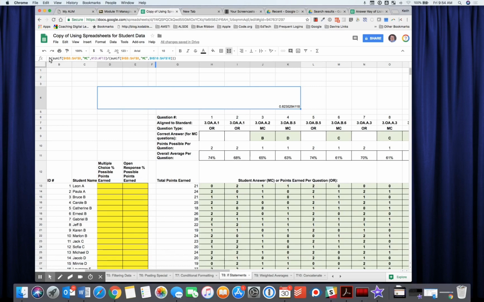Let me do it this way. I'm going to take the equal sign out so that it will put my formula there so that you can see it, because I want to break this down for you. And I'm also going to increase the size of this.